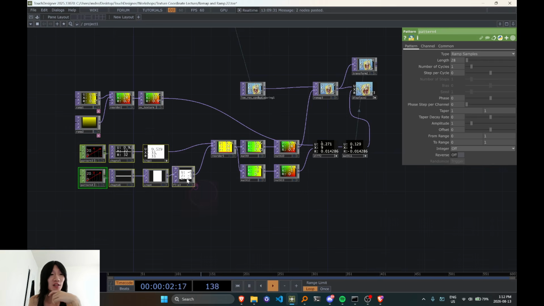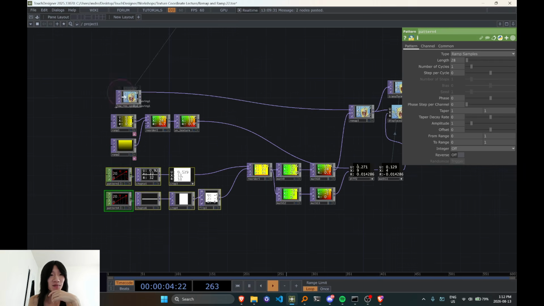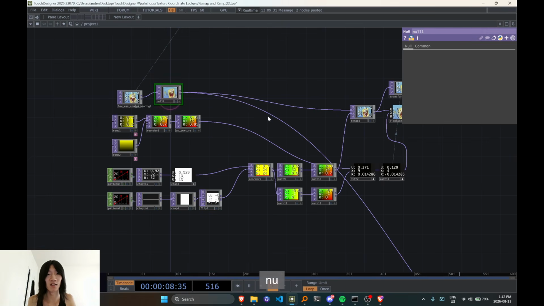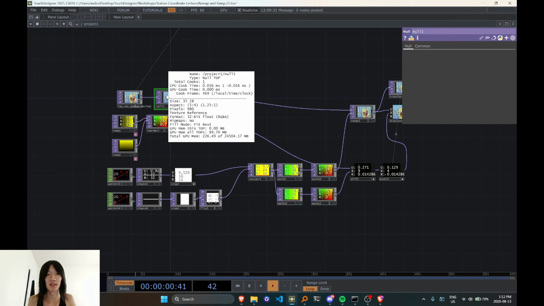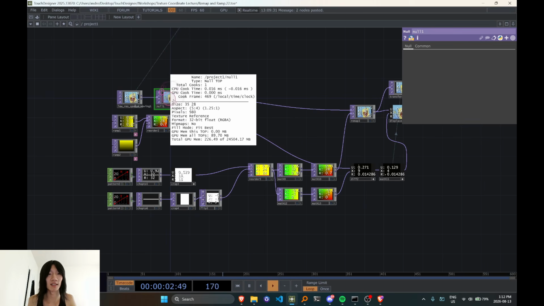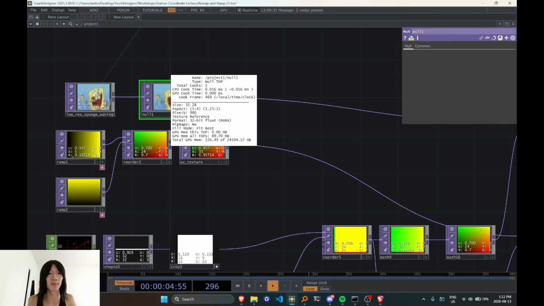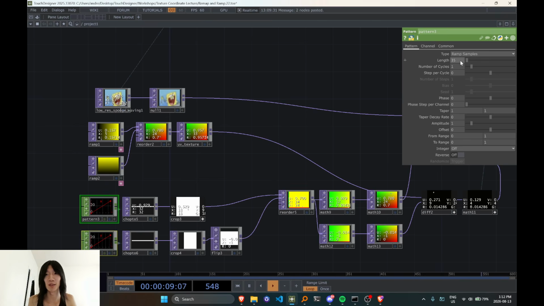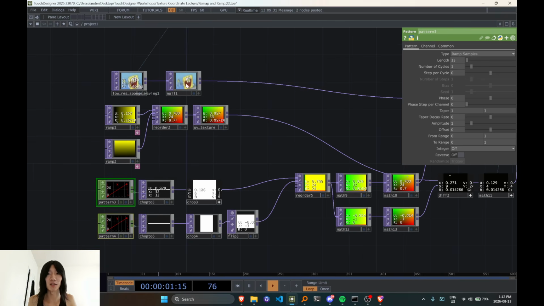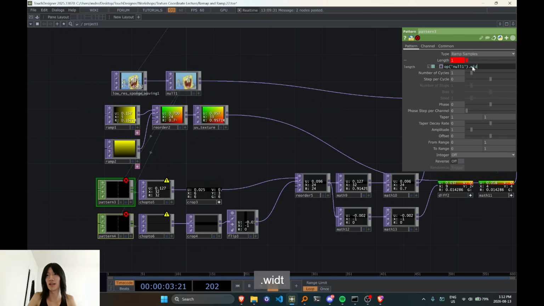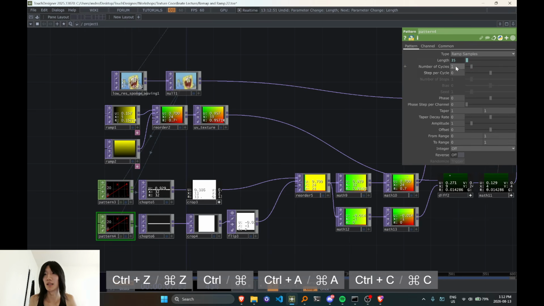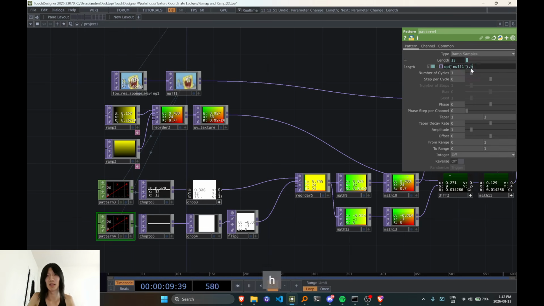Now if you want to generalize this, you can make sure that all of your math is consistent from one source material. This is 35 by 28, so I can make a pattern chop that's 35 by 28 down here, and make sure this is width, and then this is height.